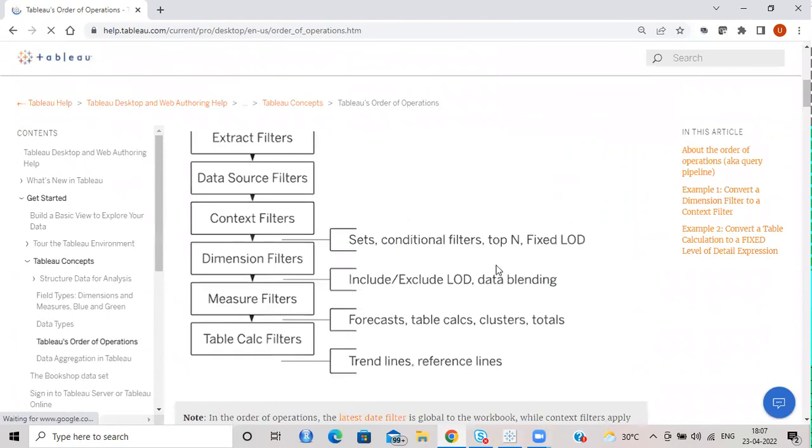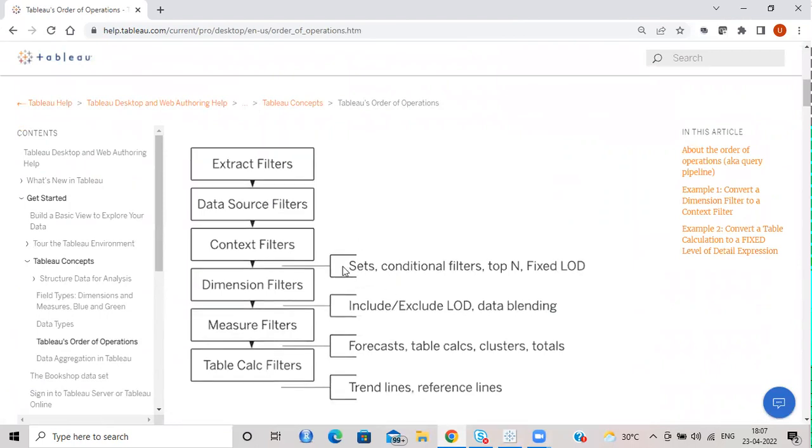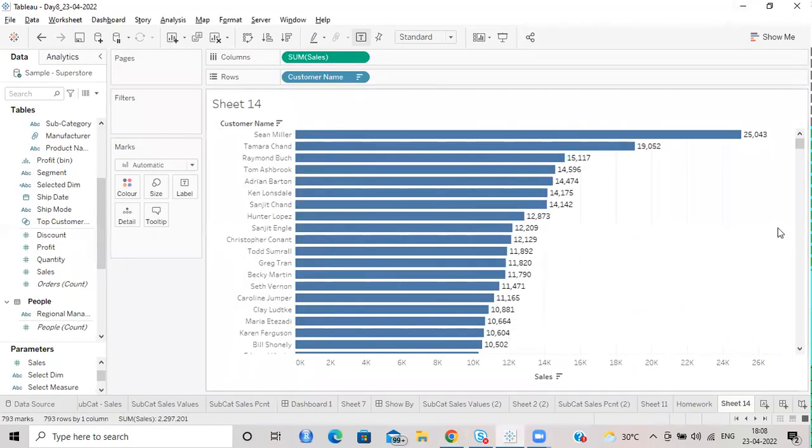You see sets are here, after context filters, before dynamic dimension filters. We have seen top N already, right? If you want to create the top 10 customers, you use it. So both are at the same level, the level at which they get executed in Tableau.